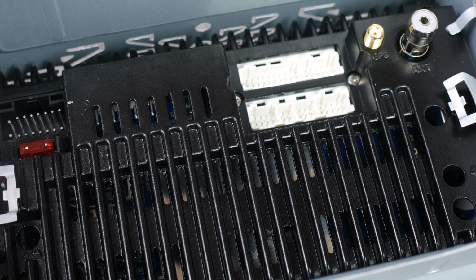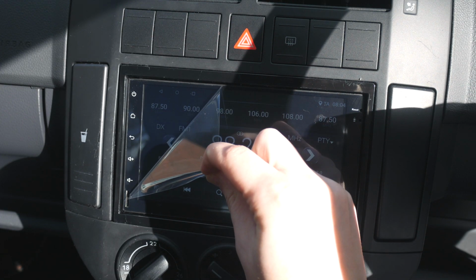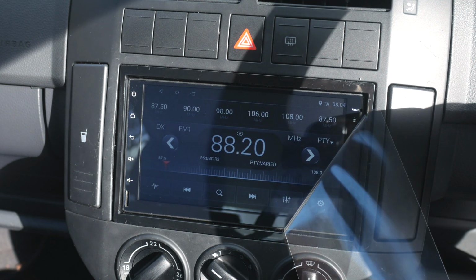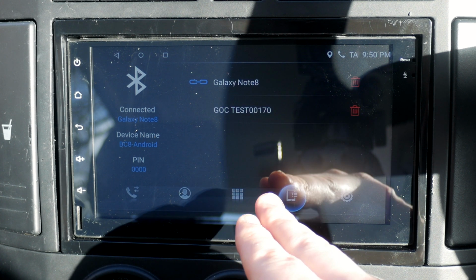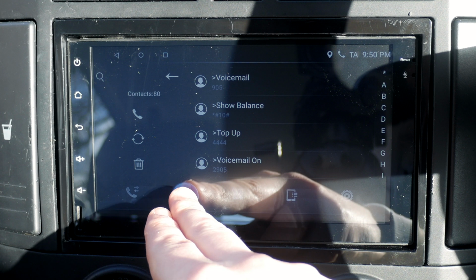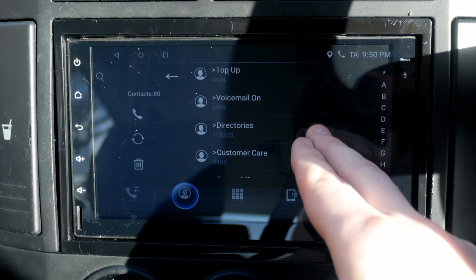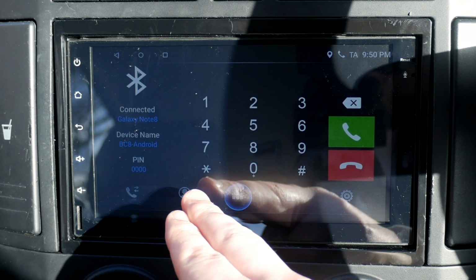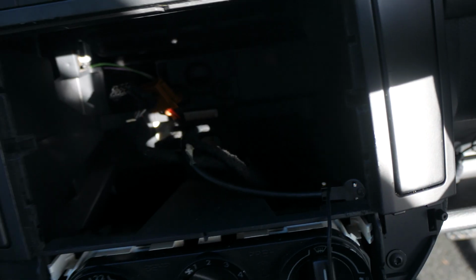So let's take a look at the device itself before we actually install it. Surprisingly, this little unit does have everything you need from an in-car computer. You have a hands-free Bluetooth user interface, which when you've got that microphone inputted, it's surprisingly very good. Outgoing and incoming calls come straight through your car speakers, and the audio is picked up from the microphone. You'll obviously want to feed that cable through your dash trims to hide it, but that can easily be done.